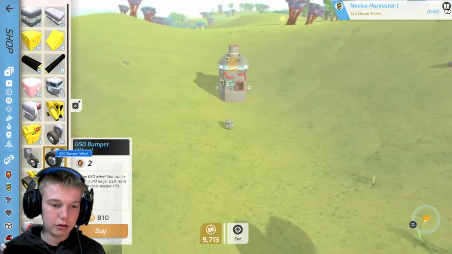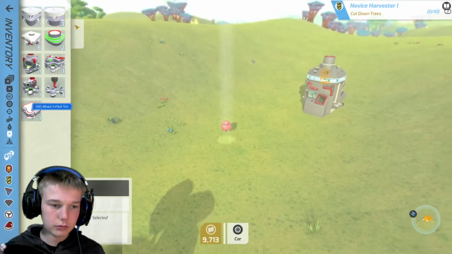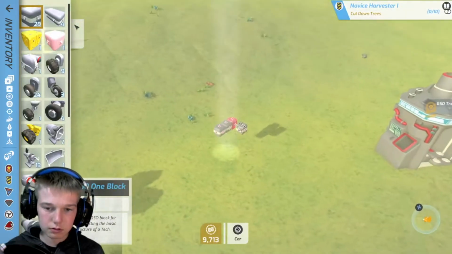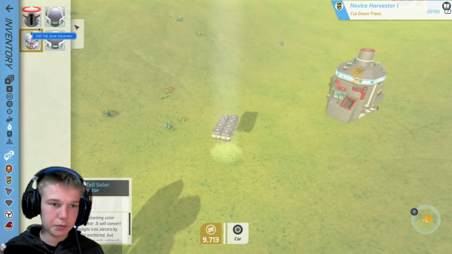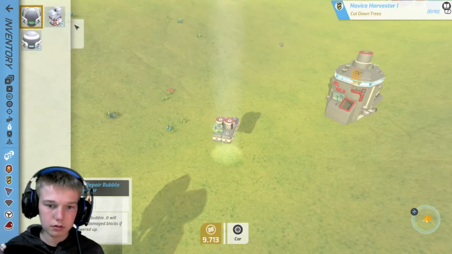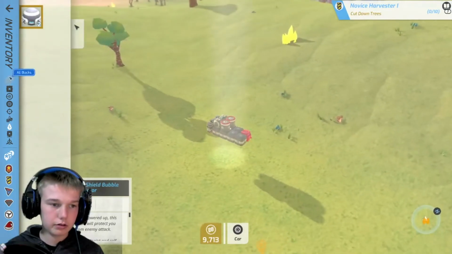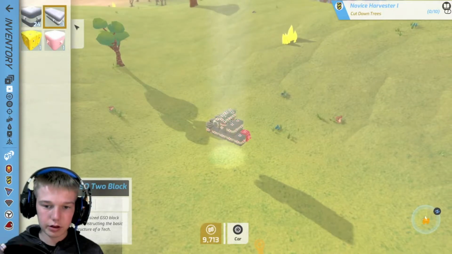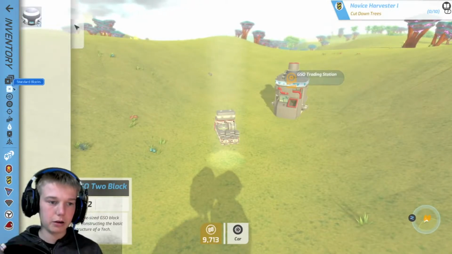Okay, we got bumper wheels. Okay, so let's take these blocks. Okay, so what do we got for power blocks? Oh, we got some shield bubbles. Okay, we're good. Let's do that. Standard blocks. Let's just do that. And how many more batteries we got? We got no more. Okay.